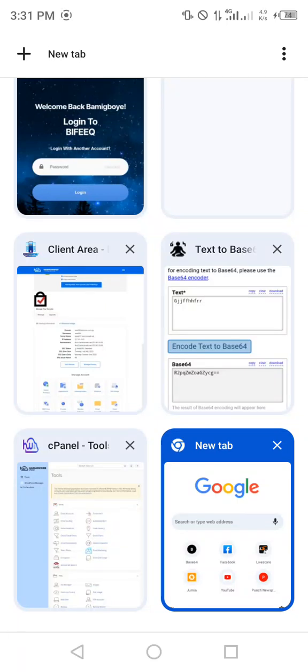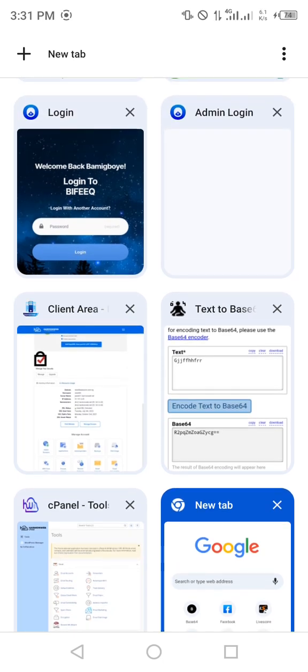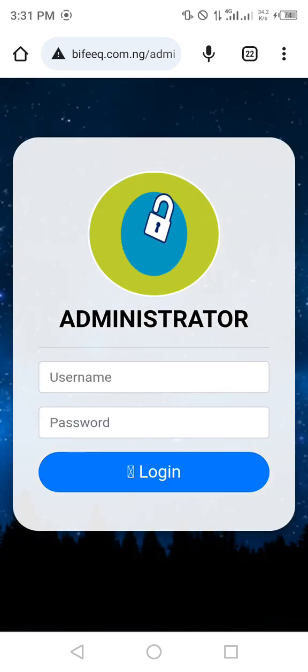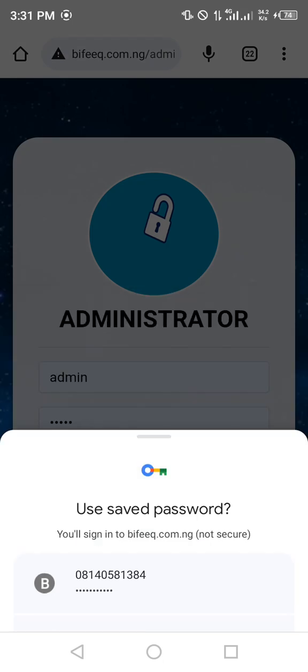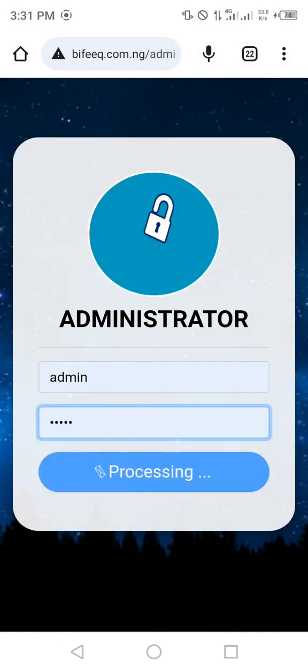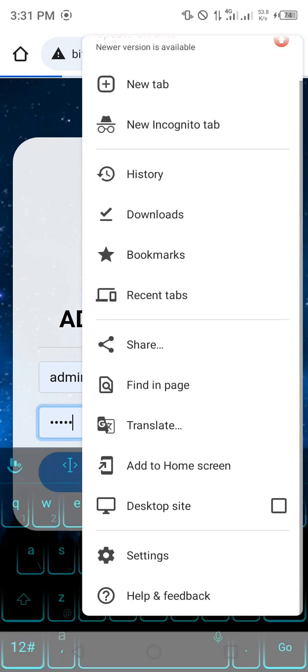Straight to the point, the continuation of where we stopped in the previous video regarding the setup of our custom API website. Now we proceed. We already logged into the admin panel of the site, where we stopped, in the setting up of the API. So I will log into the admin dashboard of this particular website we are using for the sample.